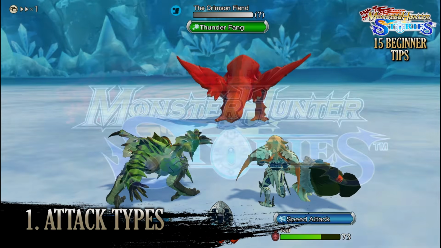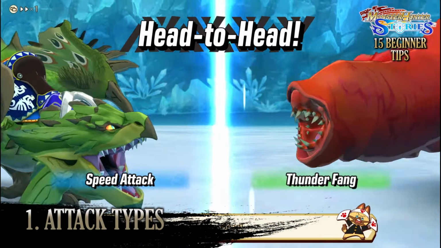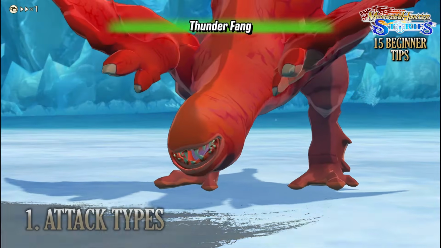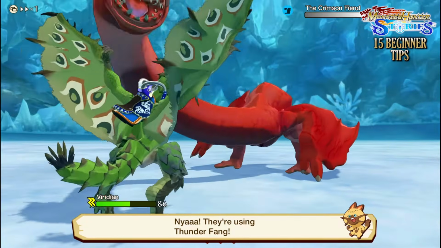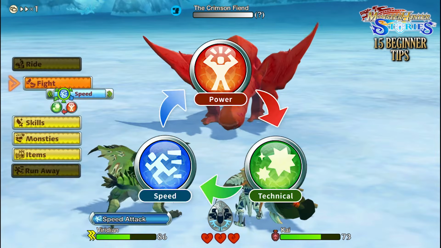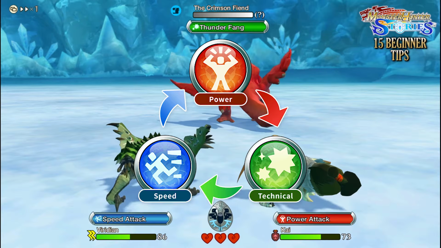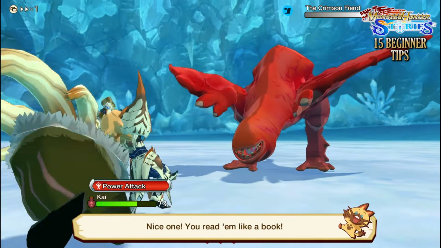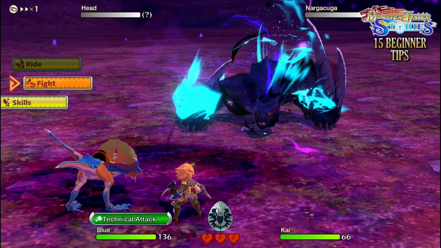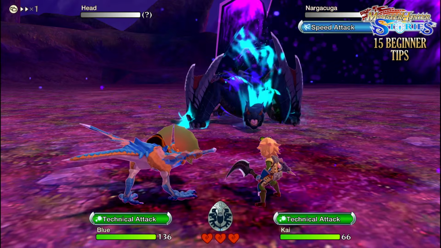Now, the first tip I can give you is to understand how battles work. At its core, Monster Hunter Stories is a rock, paper, scissors game. You can choose between certain attacks or skills that are linked to either power attacks, which are red, speed attacks, which are blue, or technical attacks, which are green. Power beats technical, technical beats speed, and speed beats power. Or if you want it in Pokemon terms, red burns green, green soaks up blue, and blue extinguishes red.